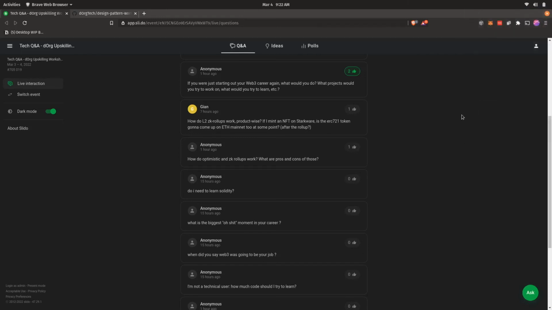I guess the main pros and cons, at least my understanding, is that ZK rollups should technically be able to do everything optimistic rollups do, but better, because there's zero knowledge. But the problem is that zero knowledge rollups are a lot harder to create.